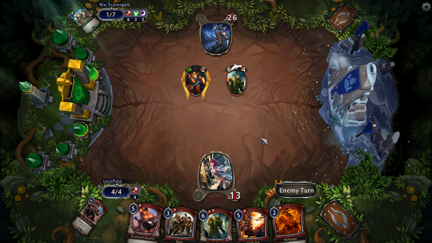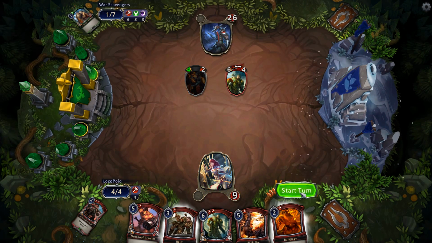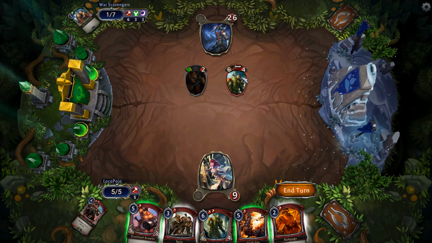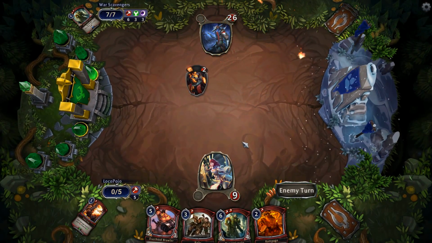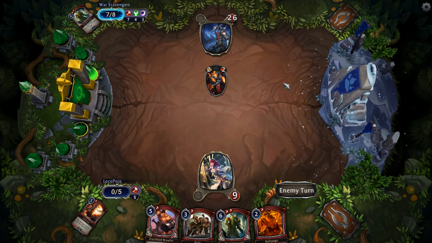Oh gosh, General Azalea. Yeah, I didn't want you to have that card. Okay, I need a sigil right now. Oh, thank God. Okay, so General Azalea needs to be dealt with right now. I can't survive if I don't kill him, so we're going to go ahead and play that Flashfire and knock him out. And now I'm only taking 2 damage from the Obsidian Golem.